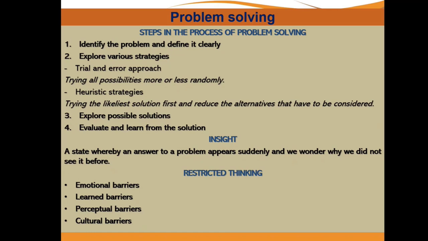That is restricted thinking. Perceptual barrier, they say, sometimes you tend to see only one aspect of the problem and ignore the others. This can get in the way of solving the problem. At times you find that with perceptual barrier, there is a problem. However, perceptual barrier is influenced by the way of perception. You see one way of doing something. Sometimes we tend to see only one aspect of the problem and ignore the others. However, you'll find that the real problem is what you are avoiding.